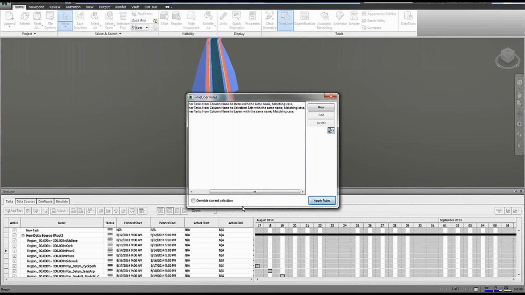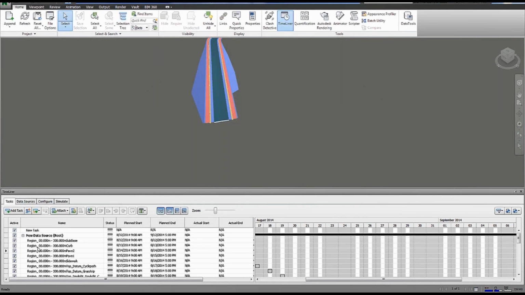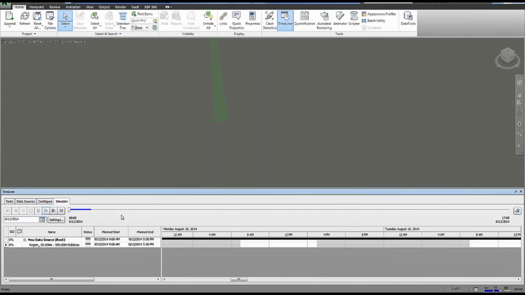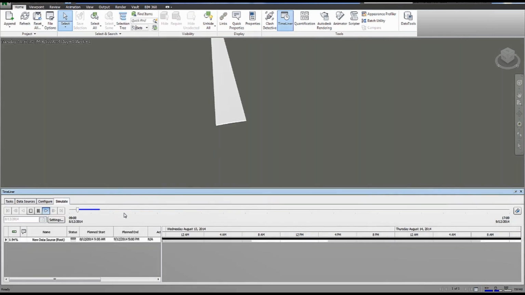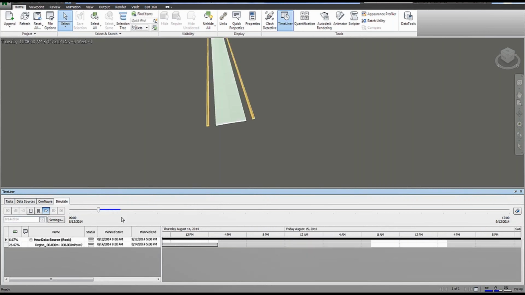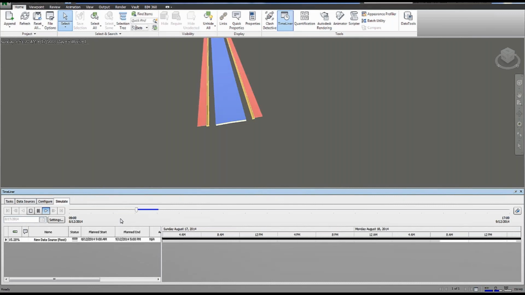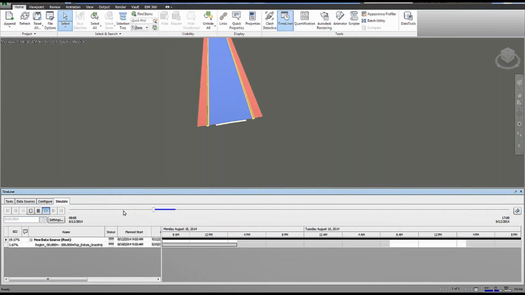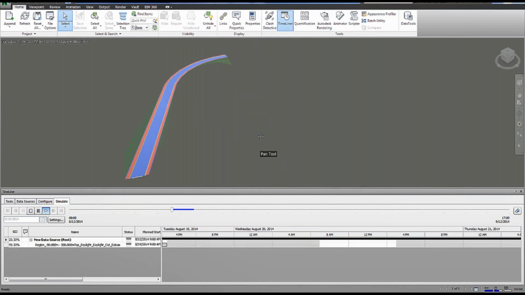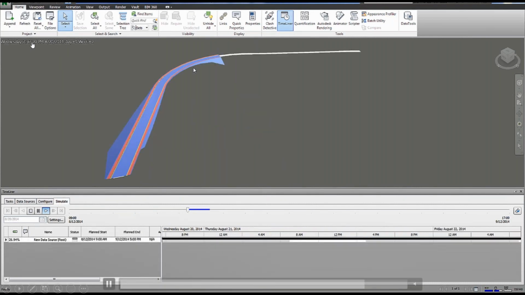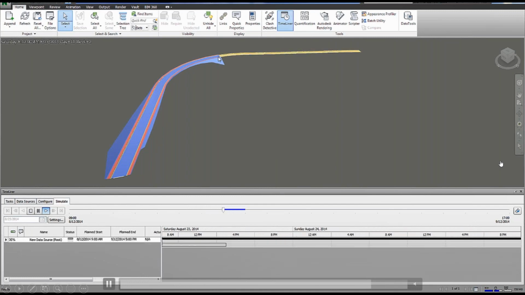So it's going to take the data that we've used now, and we're going to apply it to the constraint. You can see my 300 meters there, or region 0 to 300 currently on the screen. And what we're going to do is simulate it by simply clicking play and have a look on the top and bottom. You can see the road get constructed as the date is being populated at the bottom, right? And you can see even on the top left-hand side, it gives you the day, the time, the week. So it's currently in week 2, and it actually progresses as you're going, which is quite awesome.